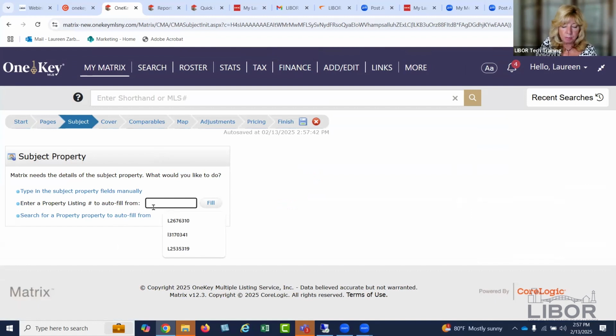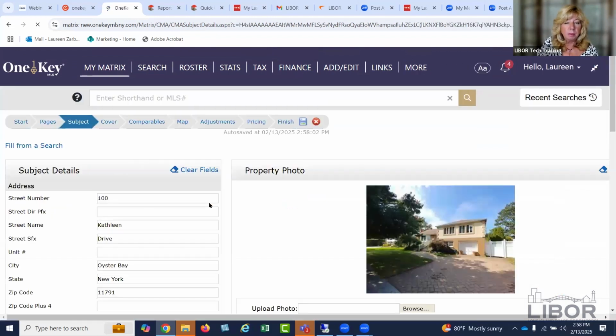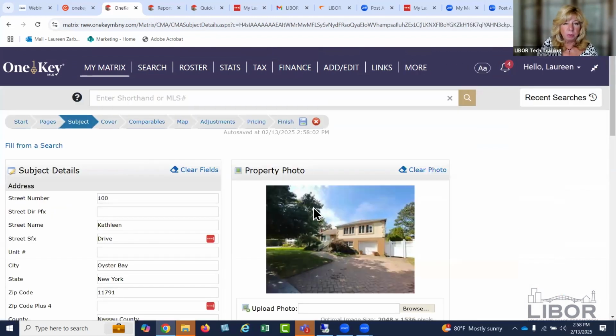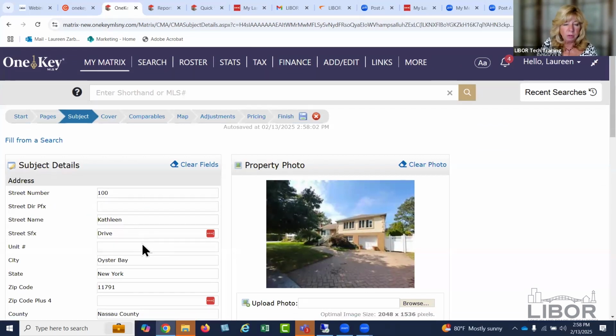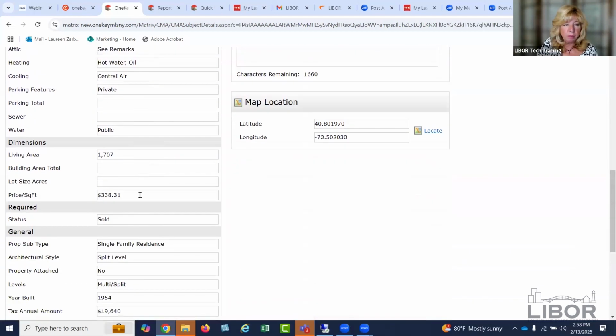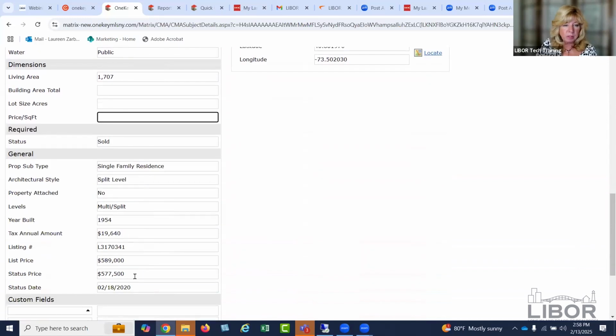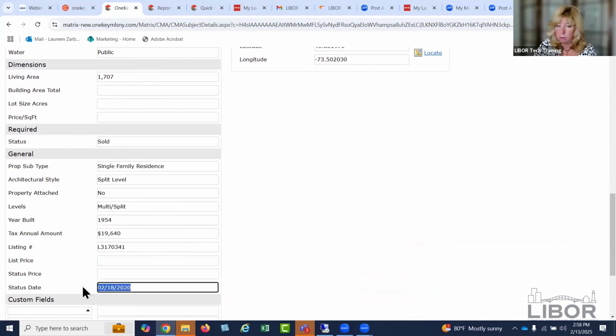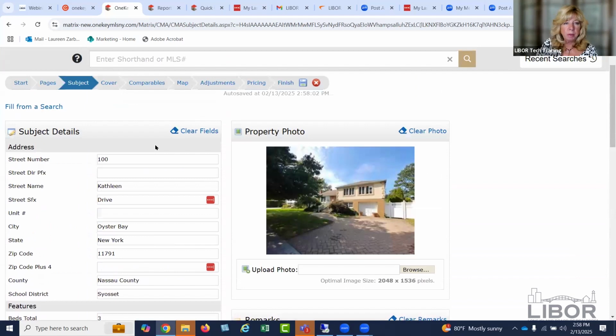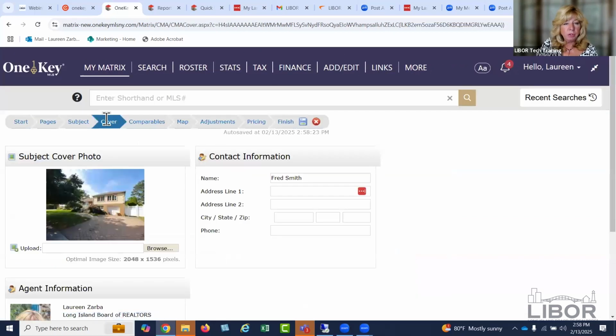For time consideration, I'm just going to put in this one here. I'm going to put an MLS number in for it, and I have one here. It remembers. And then I would press fill, and then it put the photo in as well. Again, you can go through this. Now, this information, I would take some of this out. It was from an old listing. Just like when we did this in Stratus, I'm going to take all of this out here so that doesn't show up. And then you're going to go to your cover page. Okay, all looks good. And now you're going to go to your comparables, okay?